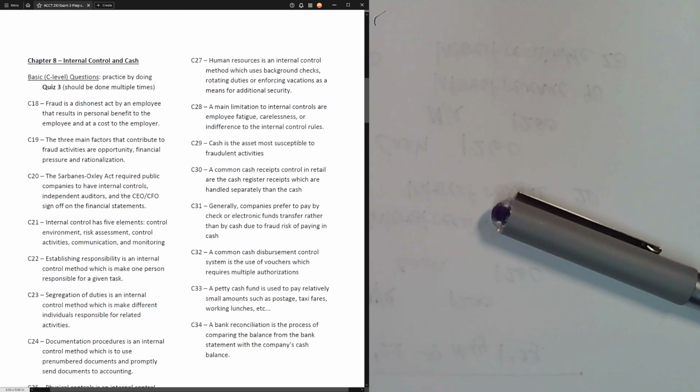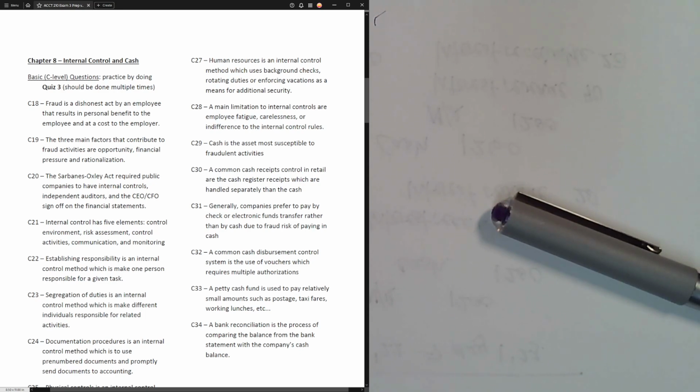And the other thing I did different about the document, because a student requested it, is that I put all the C-level questions together, all the B-level questions together, and so on, so that they can study them without having to flip around. So your process should be to make sure you know the C-level questions very well, and then see how far you have time-wise, starting off with the B, because those are the second most valuable questions.